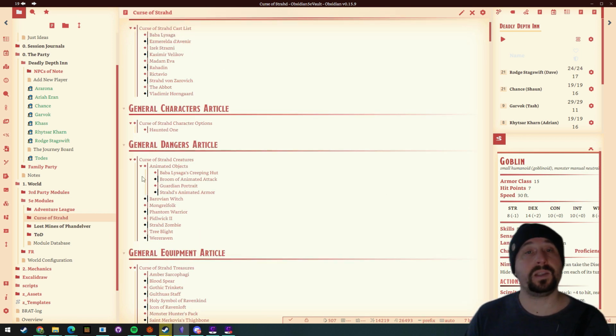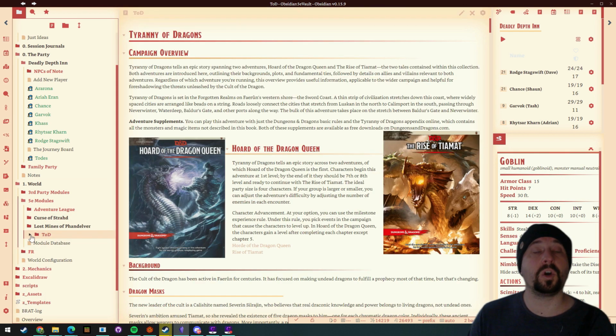I've transcribed these into the tool myself manually using just copy and paste, right? There's tools out there, or digital copies of the modules out there on D&D Beyond and some other places, where you can just copy and paste directly into a tool like this. It's a lot of effort. A lot of people go, oh, why would you do that? That's crazy. Just use the PDF or just use D&D Beyond.